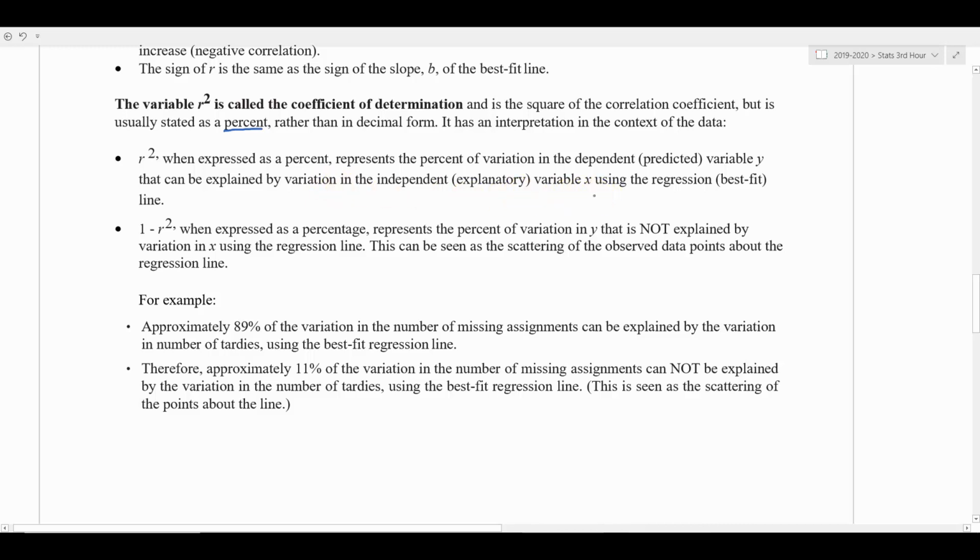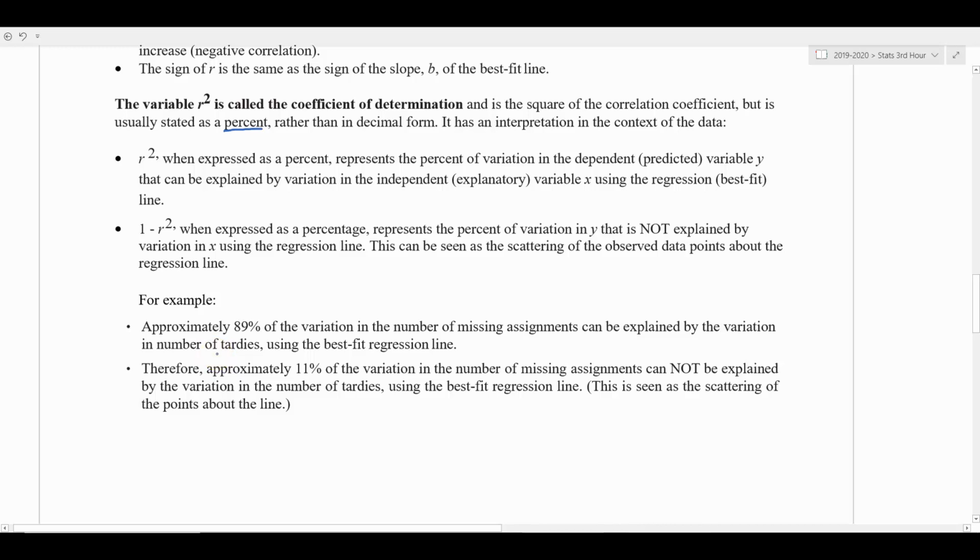For example, put that in the context of the problem we just did. We can say that approximately 89% of the variation in the number of missing assignments can be explained by the variation in the number of tardies. When we looked at the missing assignments, those numbers deviated from that line a little bit.